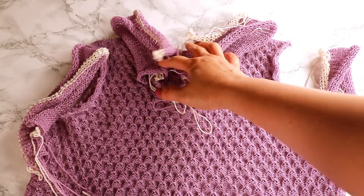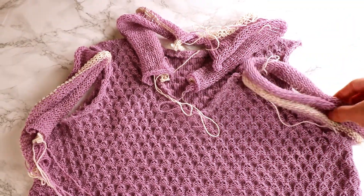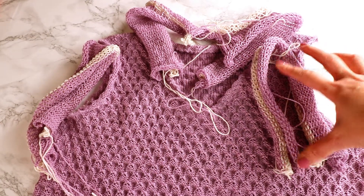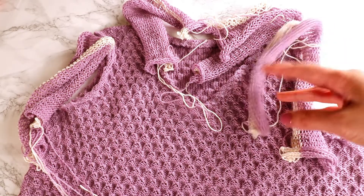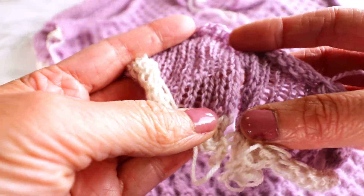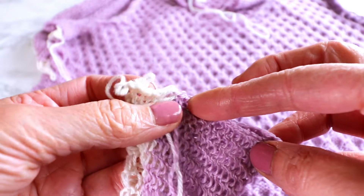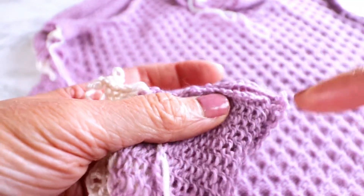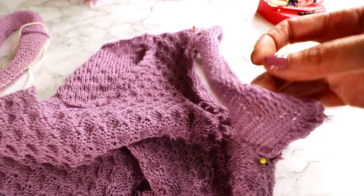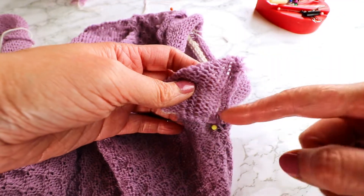We've knitted two pieces for the neck and two pieces for the shoulder. For the shoulder it's one continuous piece; if your opening is bigger and doesn't fit 150 needles, you can do two pieces separately and sew them together. Next I want to start with the sleeves — I'm going to connect these two pieces, sewing them together so they become a loop. I'll use the same crochet technique as before to close them into a continuous loop, then pin the loop onto the sleeve opening with the seam on the underarm side.